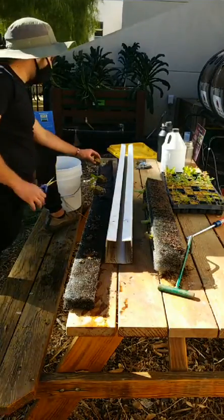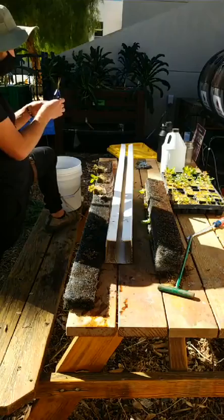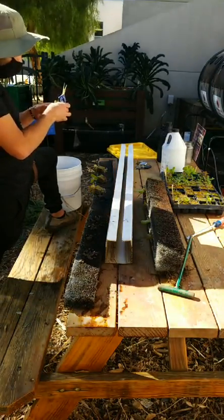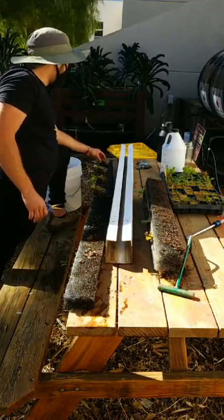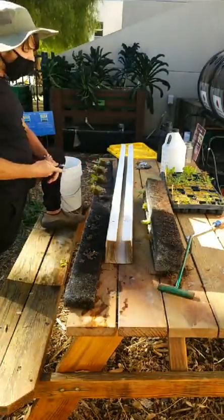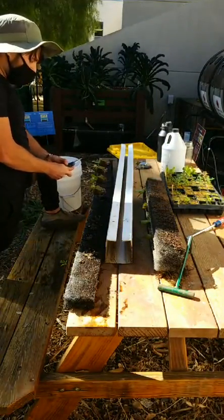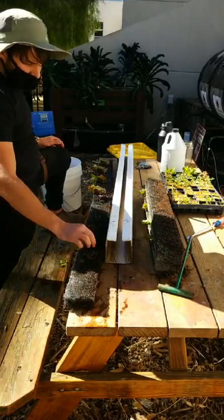With synthetic hydroponics, you actually want to keep your system sterile or semi-sterile. The salt concentrations in the water are a lot higher in synthetic systems, so it's not a conducive environment for beneficial organisms. In organic hydroponics, having more life in the system is actually a good thing — if you have algae and something to eat the algae, that's good.